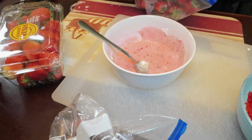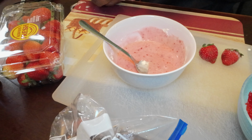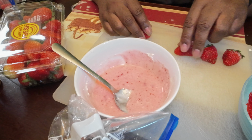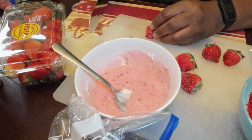You know me, Mr. I don't like to waste nothing. I still have strawberries that are frozen. No worries, because it's going to go right back in the oven and finish marinating, so this is not going to be a problem. And I just want to slice them up.